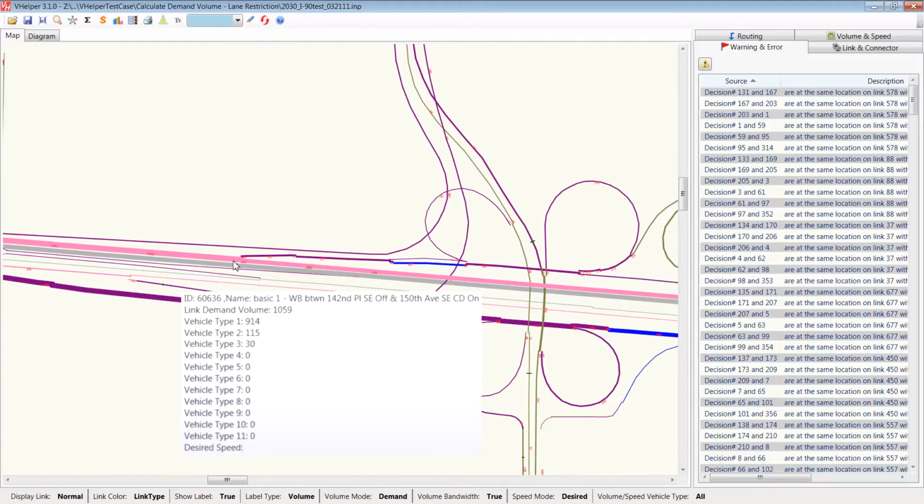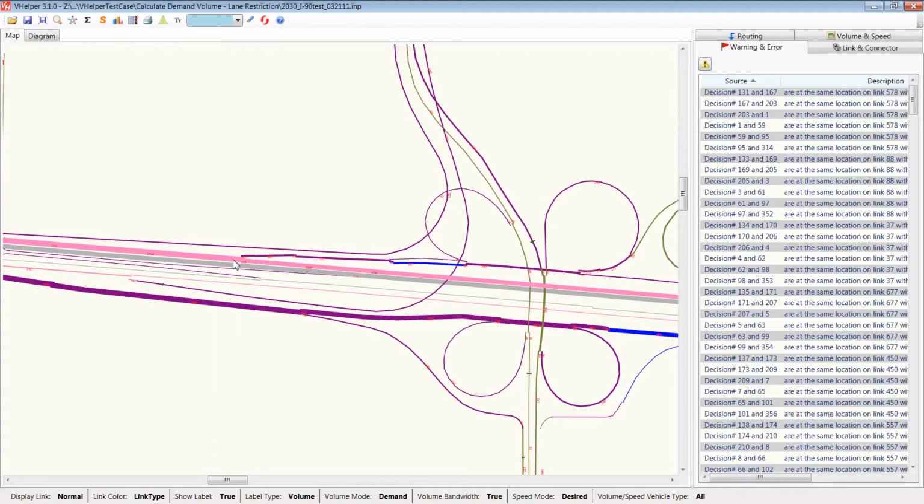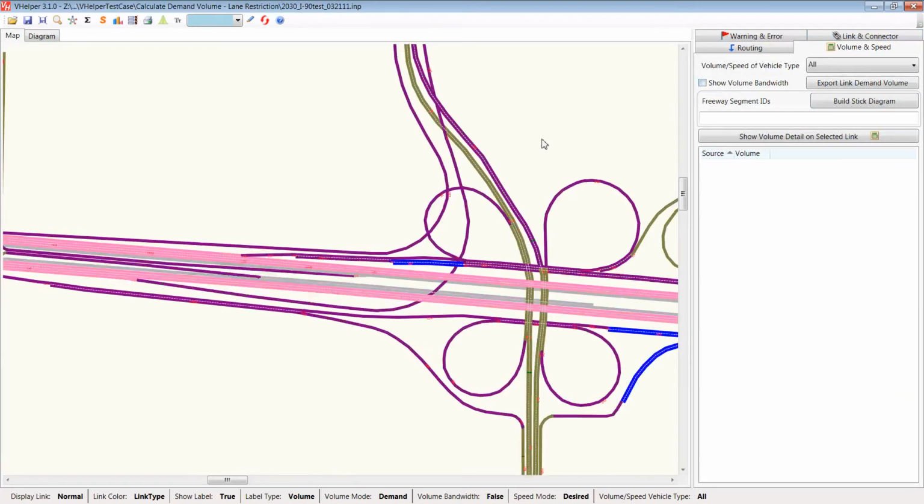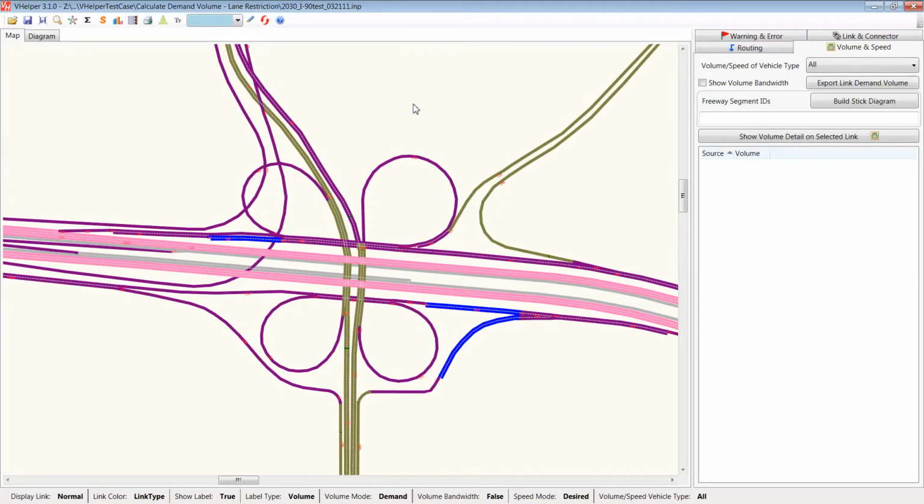Hover your mouse over a link, it will show the demand volume for that link by each vehicle type, all those details. That option is also on the volume and the speed tab. You can uncheck this to go back to the normal mode. By the way, we'll cover this demand volume calculation in more detail in the next tutorial.